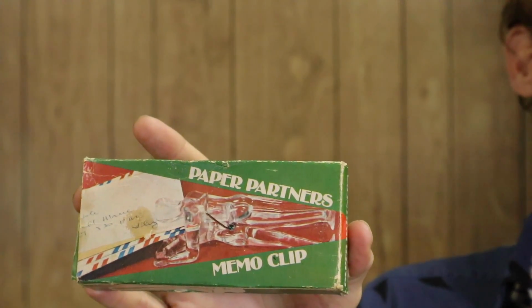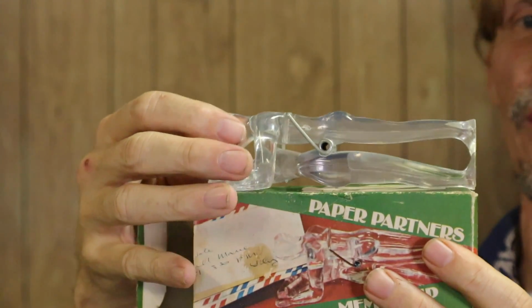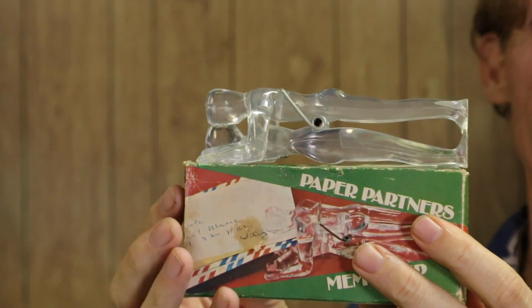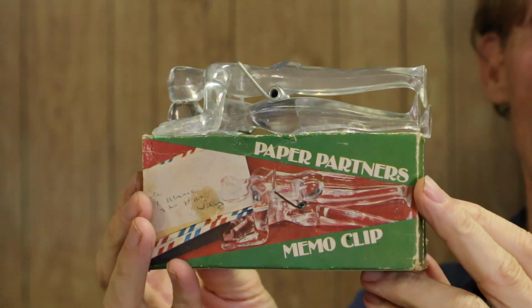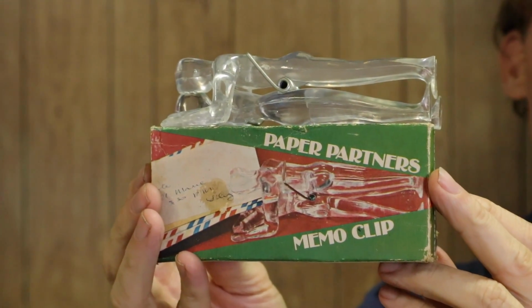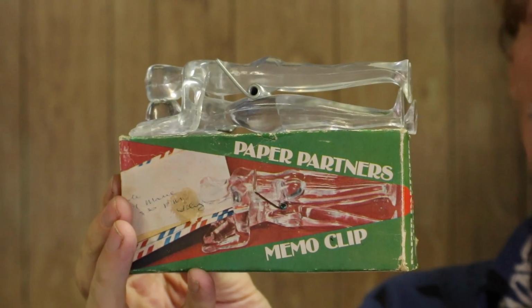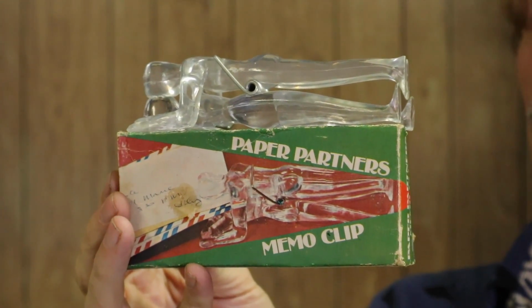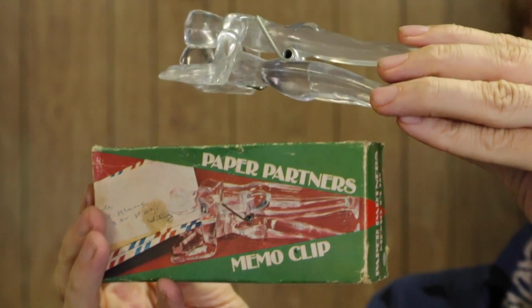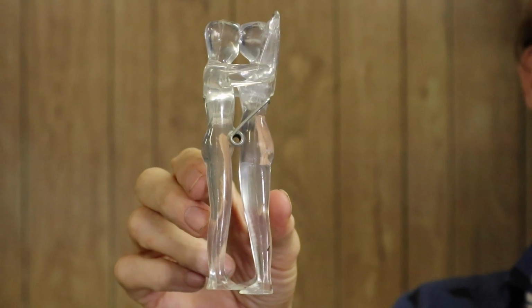So this was sophisticated plastic from the 70s, and now we're going to show you something, well, a little less sophisticated, which is this lovely memo clip. People were very excited in the 70s by the fact that it was finally not taboo to talk about sex anymore. So they did, a whole lot. And there were a lot of tawdry and fun and slightly naughty things made in the 1970s to celebrate this new liberation, as it was considered at the time. If you stand them up, they just look like they're dancing. So we'll do that to avoid demonetization.